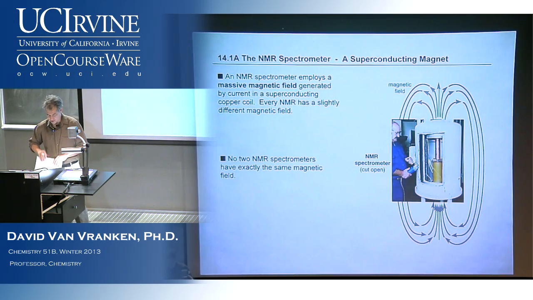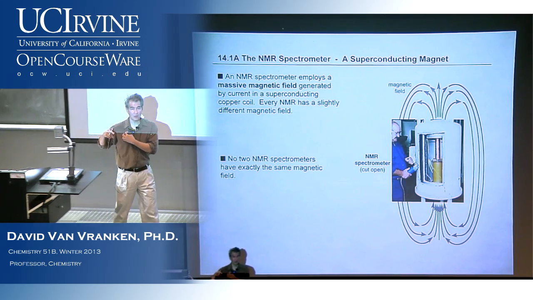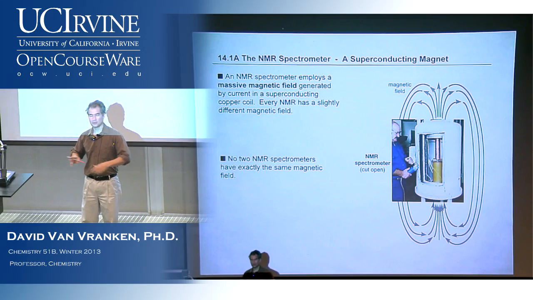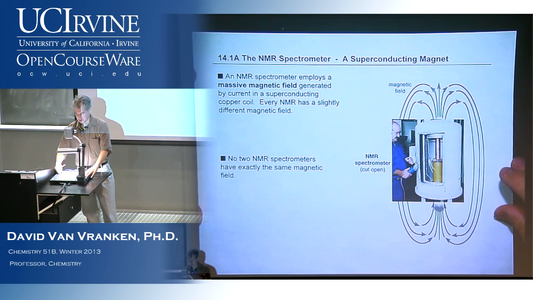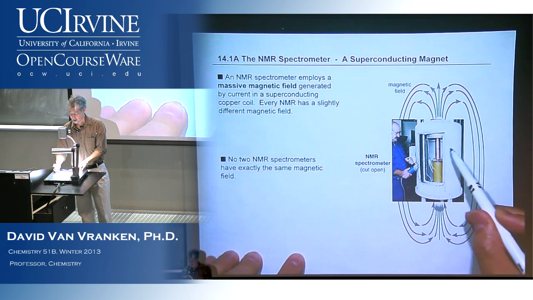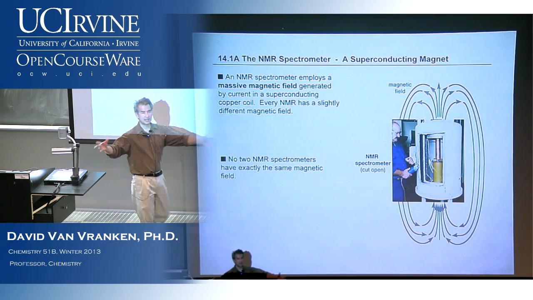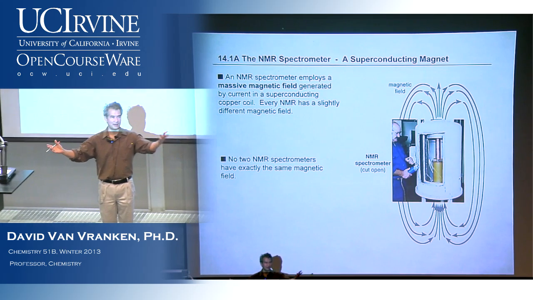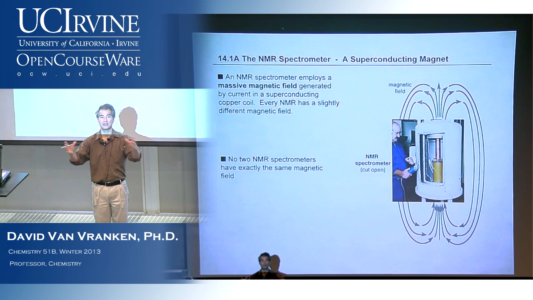Okay, I've shown you a picture here of an NMR spectrometer. In the basement over here of Reines Hall, we've got a huge room with 3-4 big spectrometers, much larger than this one. This is a smaller spectrometer. And inside of this, the spectrometer is basically a big tank. And inside that tank, there's liquid nitrogen that's extremely cold. I don't remember the temperature, something like minus 200 degrees. And inside that liquid nitrogen, there is liquid helium, 4 degrees Kelvin.